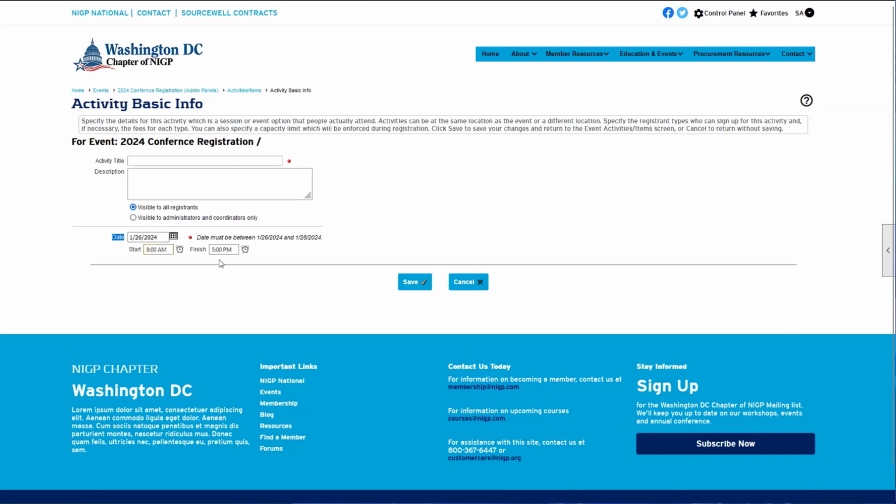And then we can set our date and time. As a note, with activities, they can currently only take place on one day. So the larger event as a whole can take place across multiple days, but the sub activities may only be able to take place on one day. And so if you wanted to create, for example, our 3-day registration option, I would just put the first day as my date. It doesn't actually have a multiple select day. And that obviously has to fall within the date range of the event that is taking place. And same with the start and finish time.